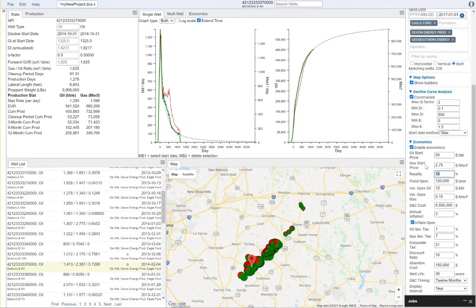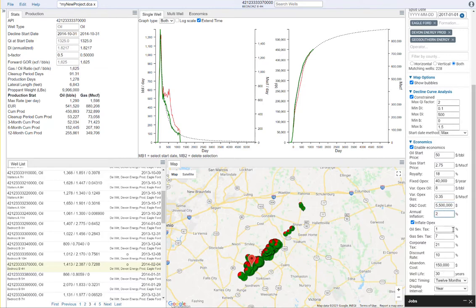You can customize that, and you can also choose whether or not to inflate your OPEX. So put in the relevant royalty rate. You can put in a fixed OPEX per year, as well as a variable OPEX per barrel and per MCF. So this will be applied to the relevant oil and gas streams, and then you can put in a drilling and completion cost.